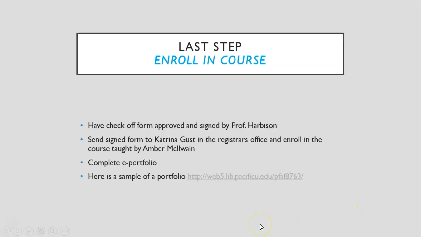And so now if you've gone through all those steps and you've met all the requirements, you've taken the foundations course, you have the 2 ICCs, and you either take elective courses, more ICCs, or you participate in a clinical experience, whatever you do to add up to those 4 additional pieces, then what you'll do is you'll bring your checkoff form to me to review it, make sure you did everything that's required. I'll sign it. Then you're going to send it off to Katarina Gust. She's in the registrar's office, and then you will have her enroll you in the IPC course, taught by Amber. I always say her name wrong, but McWayne or McIlwain.